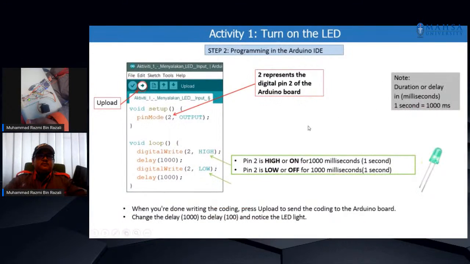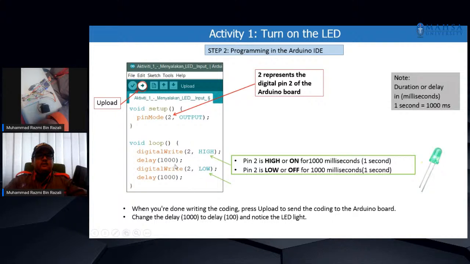Okay, how does the source code function? As I told you before, we use the command pinMode to declare pin number 2 as the output. And then in the loop, we use the command digitalWrite to write the digital value to pin number 2 as HIGH.